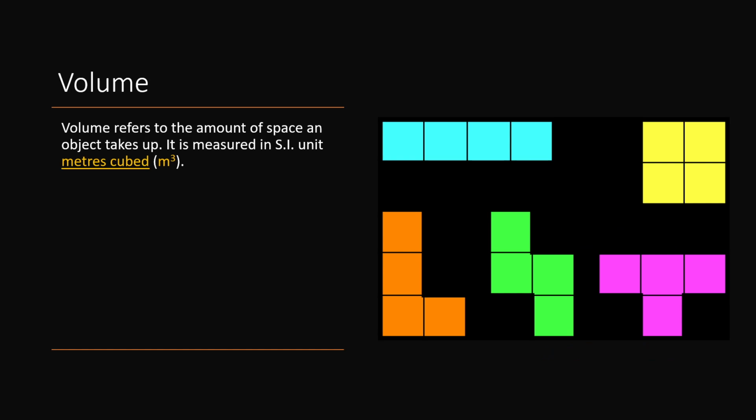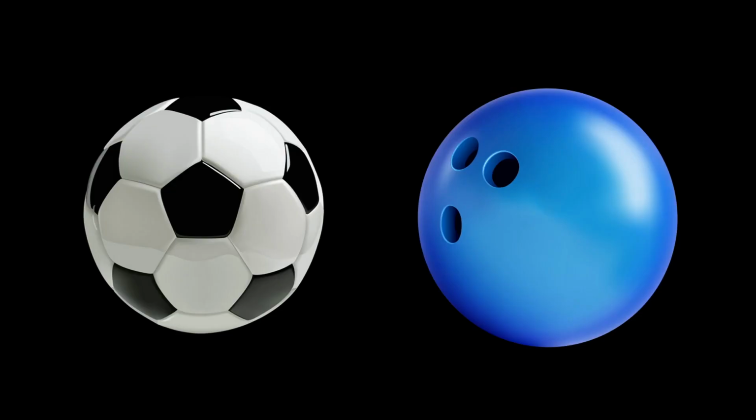This doesn't really make as much sense when we're talking about something like Tetris. But if we expand it to a real life example, something like a soccer ball and a bowling ball, if we were to have a bowling ball and a soccer ball that were the exact same size, they would have the exact same volume, therefore. So if this soccer ball and this bowling ball have the exact same volume, which one of them is going to have more mass? We actually know this just from experience in our life.